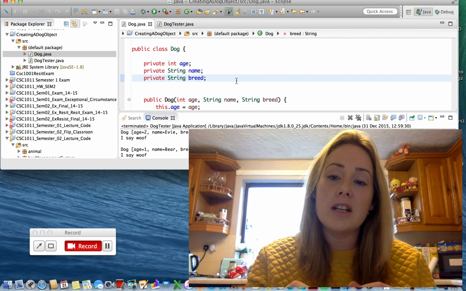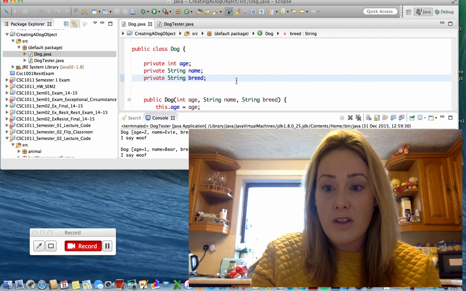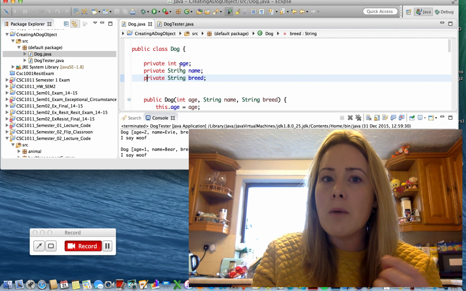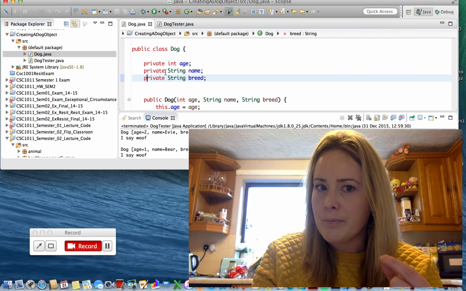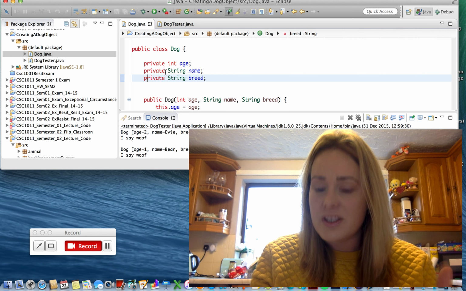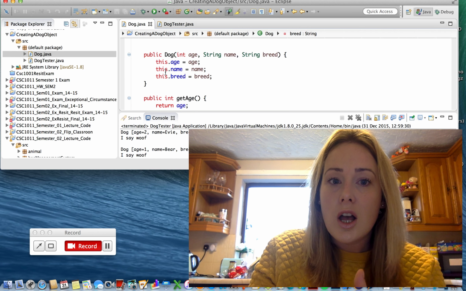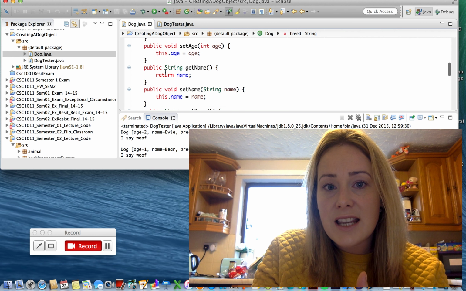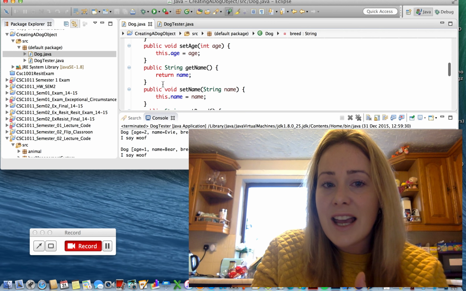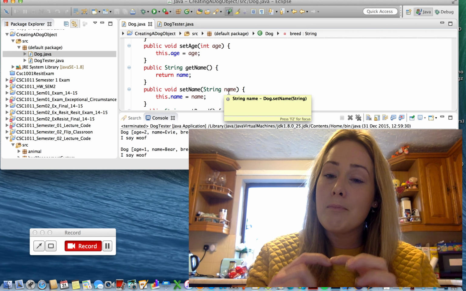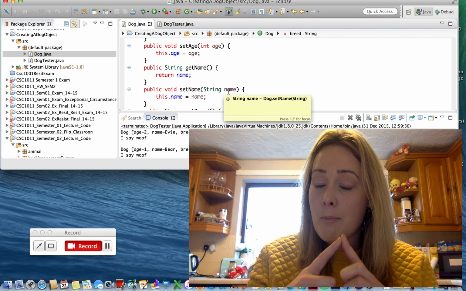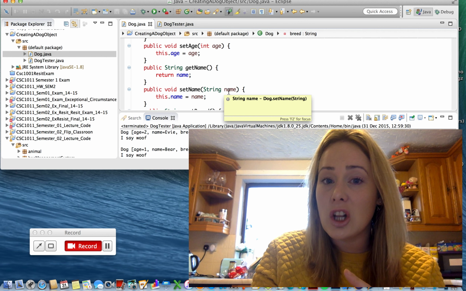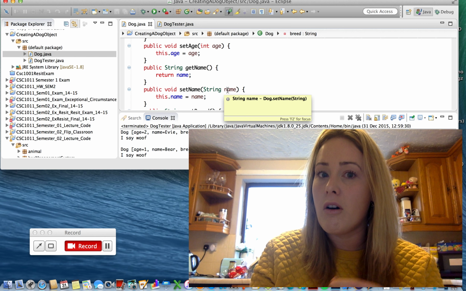If you think about it in the context of the dog example I've got here, I want to be able to change, for example, the name, because it often happens that dogs will change owners. So what I have here, as you can see, is a method called setName. And what that setName does is that is my garden gate. That is my opening, my pathway into the variable to allow me to change the name of the dog.